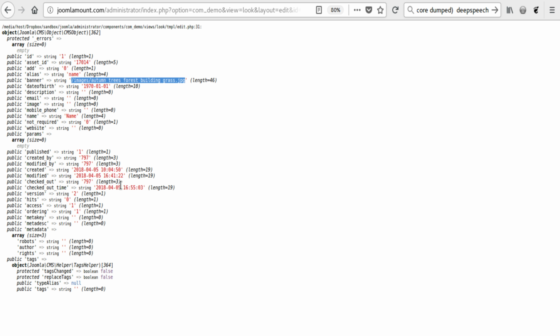So if you are dealing with something similar, you can do this kind of poking into the result sets to see exactly where is what and how does it look and how do I get to it, and that way you're not dependent on always not knowing what's going on.